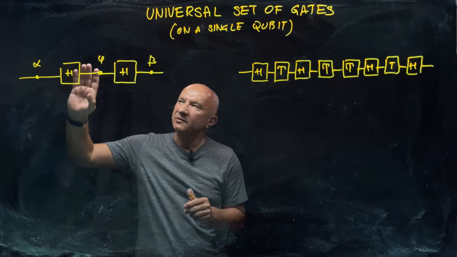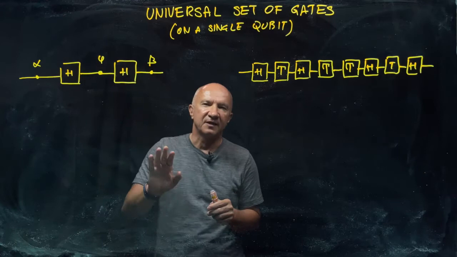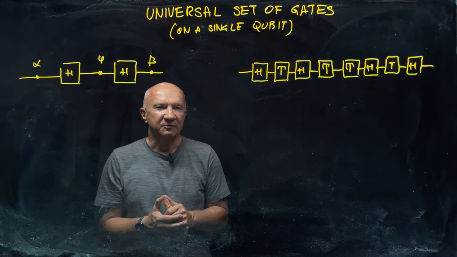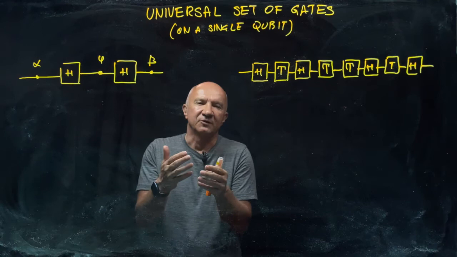But to be more precise, we actually should be able to set up the phase in the phase gate to any desired value, which is a little bit of cheating from a computer science point of view, because effectively what you're saying is that you're not having two gates. You have two types of gates: Hadamard and infinitely many phase gates.